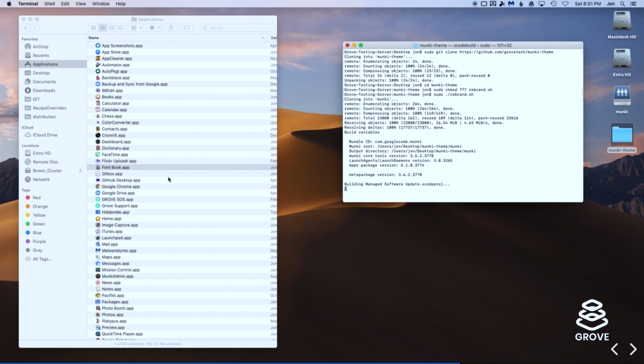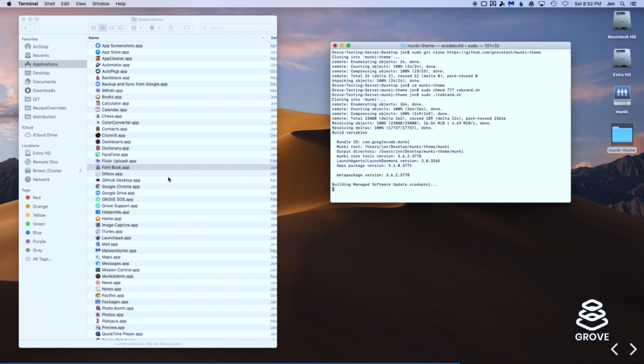Once it's done, it'll ask you for the package version name that the script output, so that it can be signed and customized by Munki rebrand. Just wait for that. There we go.